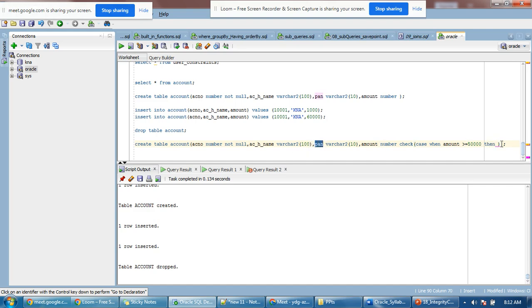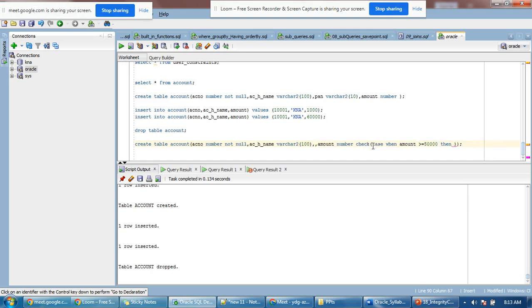How can we do that? How can you define that PAN is mandatory? You have to enter the PAN. Previous batch students, can anybody tell me how I did that? How did I make the PAN number mandatory? Where do you have to mention it? Here you have to mention it.